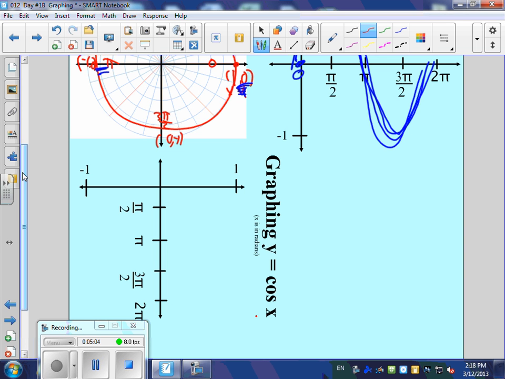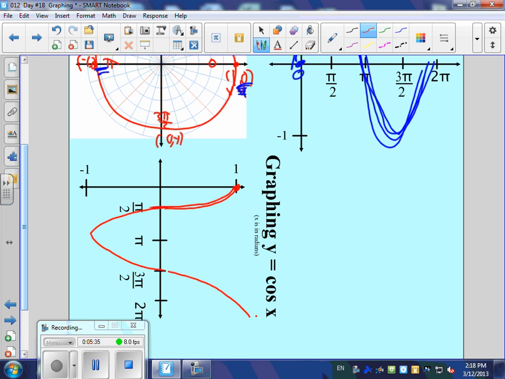So it's pretty cool. So now the cosine of 0, what can you say about the cosine of 0? What's it equal to? It's 1. So take your palm. Cosine of 0 is up here, 1 out here. And then when we go to pi over 2, it goes back to 0. And then at pi, it goes down to -1. And then back at 3 pi over 2, it goes back to 0. And then at 2 pi, it's back up to 1.